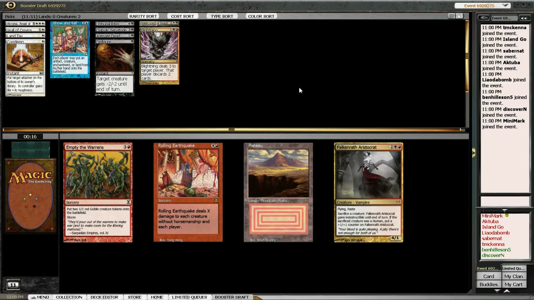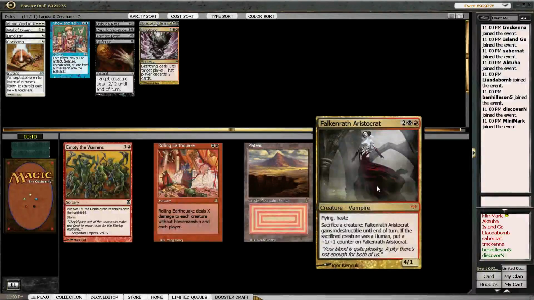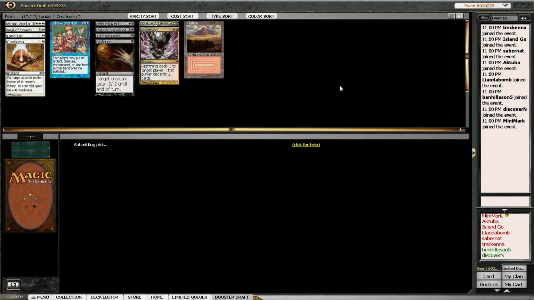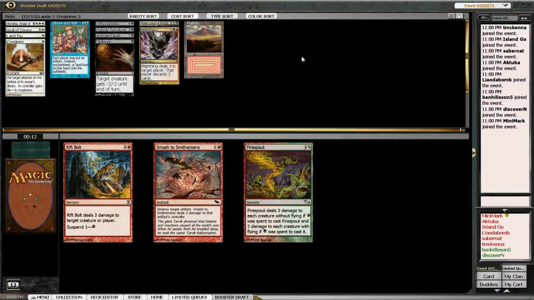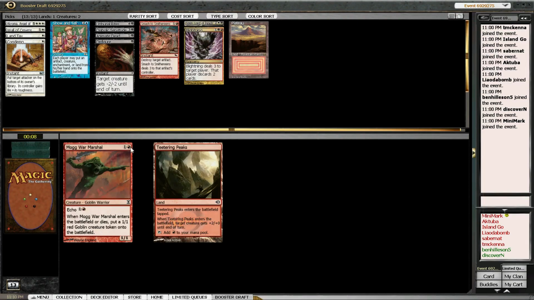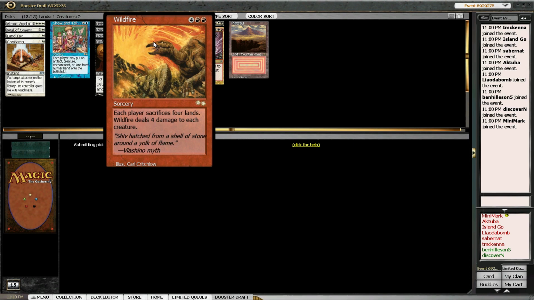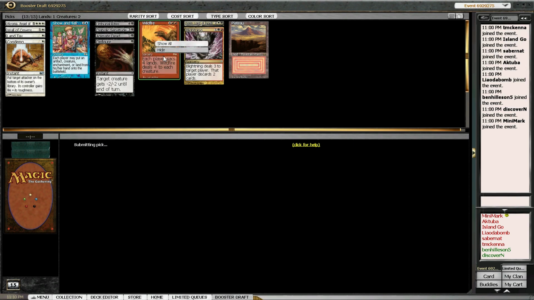Alright, well, we could get something like a Plateau that lets us fix our mana really well, but we're giving up an Aristocrat for it, but I'm sure that's fine. Yeah, we'll take the Plateau if we need to help us fix. Do we care about any of these? Not really. I guess we'll take the Smash in case we have a backup plan. Sure, we'll just cut all the red stuff. Sacks 4 lands, deals 4 damage to each creature. Alright, well, we're not playing that.